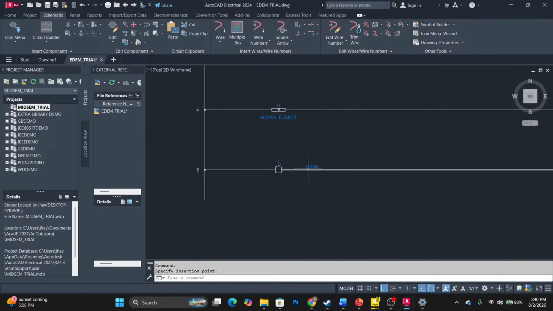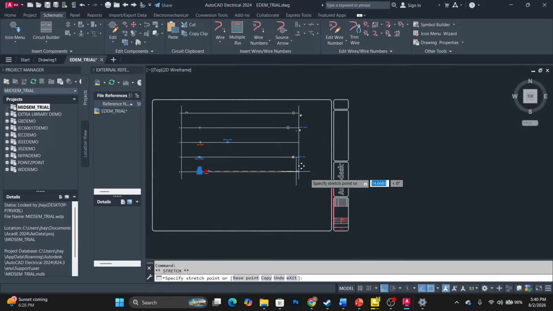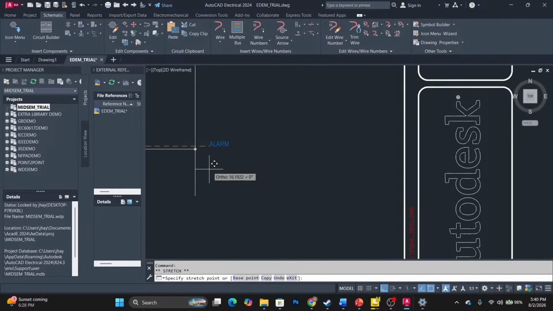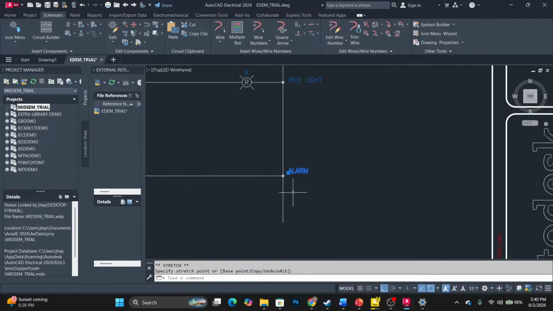Okay, so you want to move the label outside. Then you can just click on it. We move the label out because we don't want it to be together with the components.